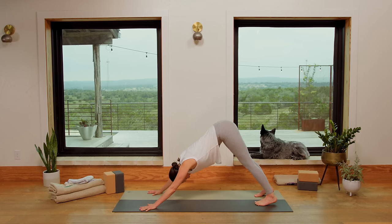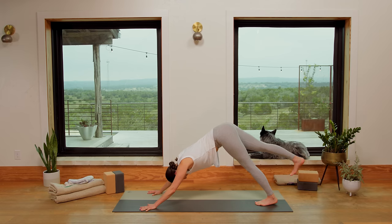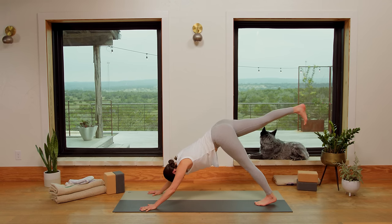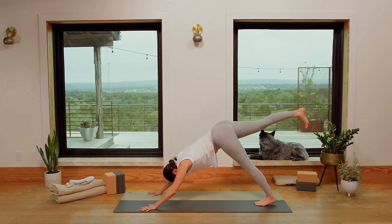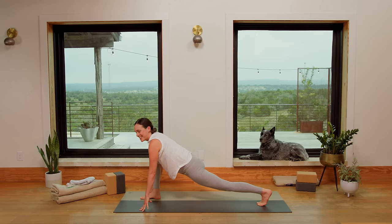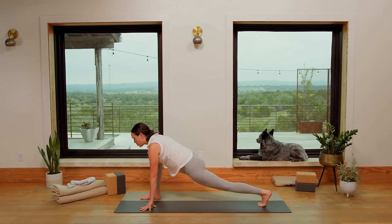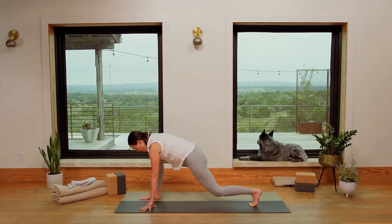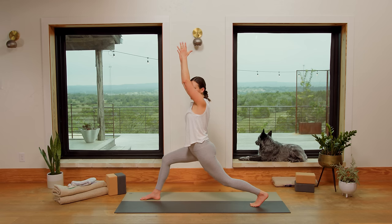When you're ready, anchor through the left heel. Press into both palms evenly and slowly inhale — imagine you're sliding your right foot up a wall, really reaching out and extending. Dial the toes down, press into both palms evenly. Hug your low ribs in to engage your abs — you notice how that changed my voice there? Send that right foot all the way up into the lunge. Breathe. Back knee stays lifted, pull the right hip crease back. And then bend — straighten the front leg and then bend. Straighten and bend. From here, high lunge: inhale, strong legs as we reach the fingertips forward, up and back. Front knee stays bent.